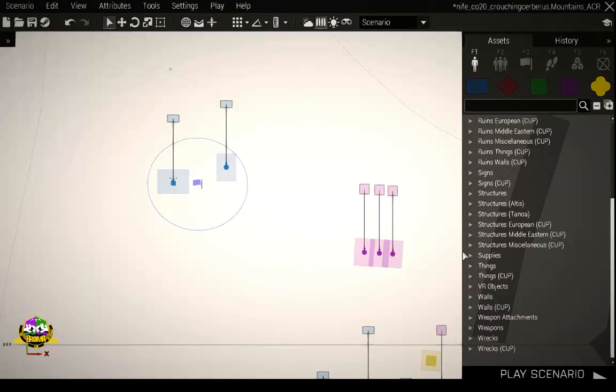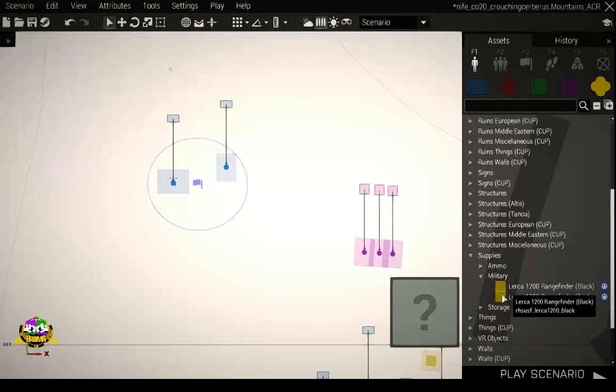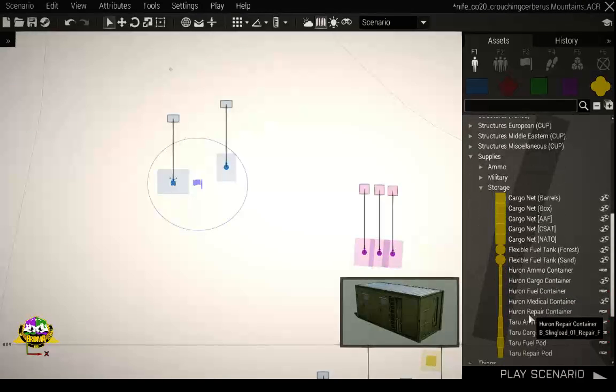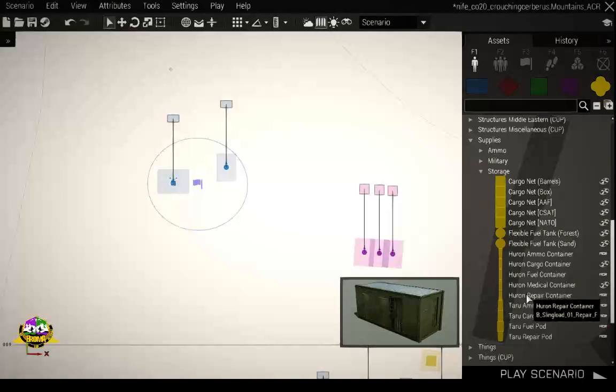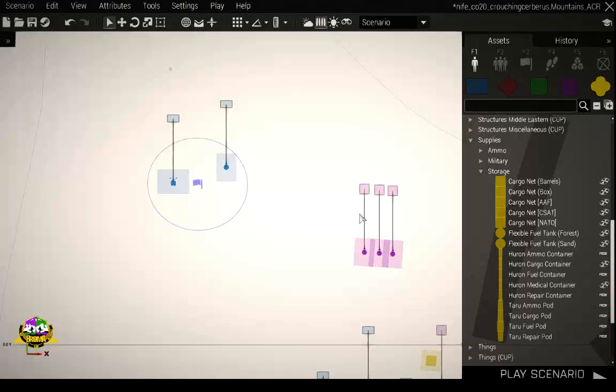Oh, there we go. Let's just destroy some caches, because I don't care. I cannot be bothered to think about anything more complex. There we go. Perfect. Storage. What do these look like? Car grenade barrels, perfect. I love it. Okay, here we go.